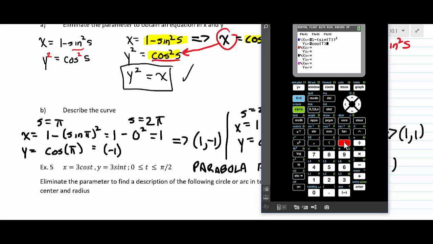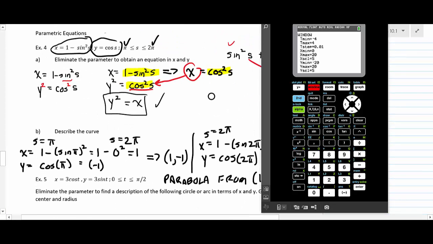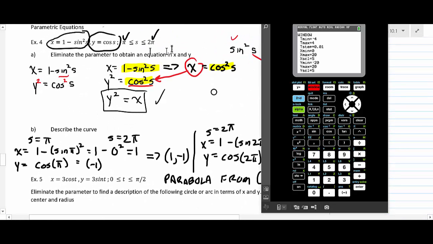Okay, you want to be in radian mode, so be sure you double check that you're in radian mode on this. And then for the window, just do exactly what I gave you in the problem. I gave you that we're going to go from pi to 2 pi. Now this is my orientation of t, so I just put in exactly what that is, so that's pi. T max is going to be 2 pi, so I put that in.